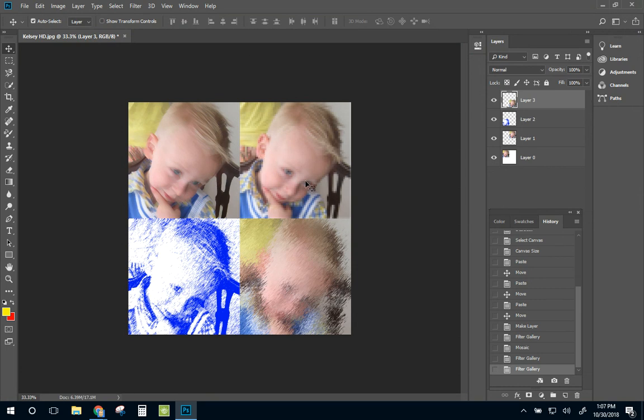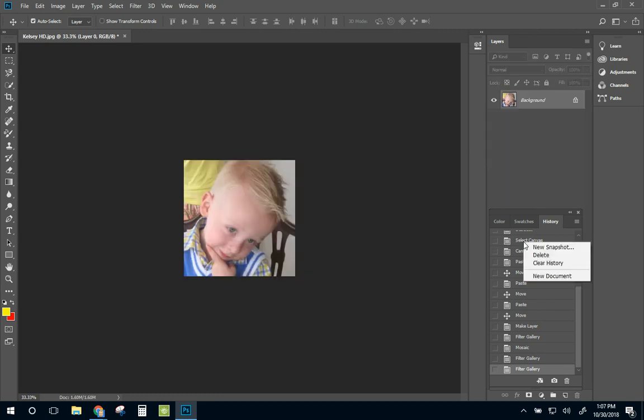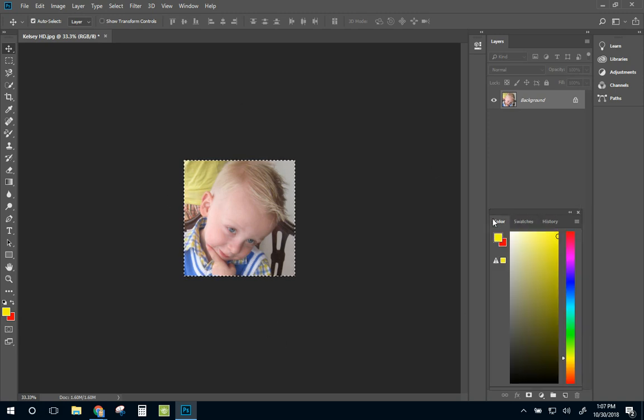Once I'm happy with the way these look, I can go back and change a few of these if I don't like the way this layer did. Unfortunately, I did that way up here at the beginning. I could check mark that and undo that one particular step and see if it'll undo that one part of my picture. But that's not really the purpose of this. What you're looking to do here is to get a finalized photo.